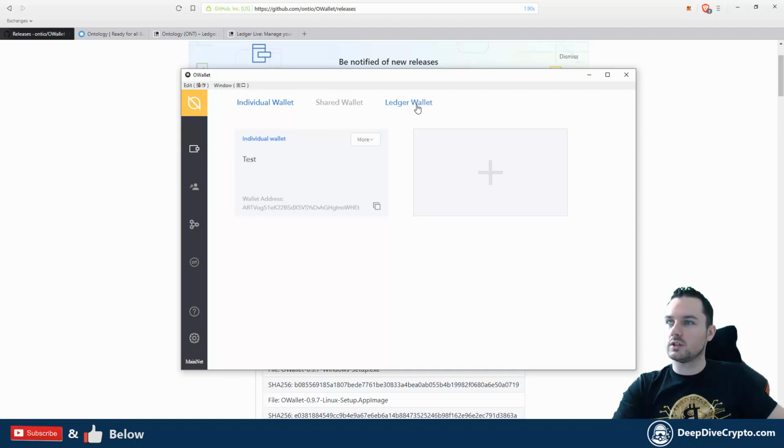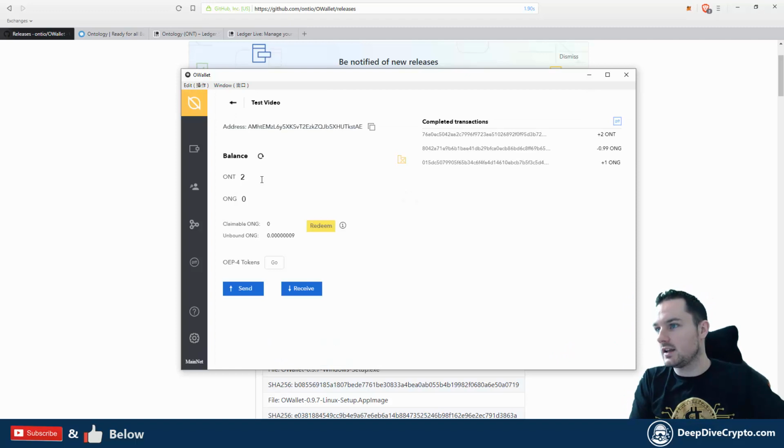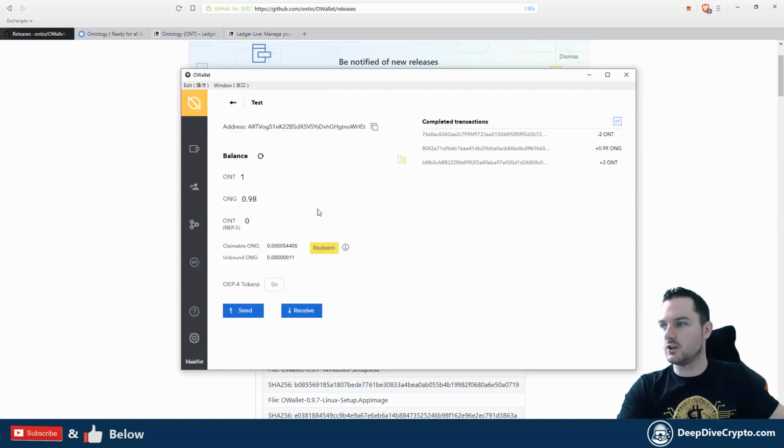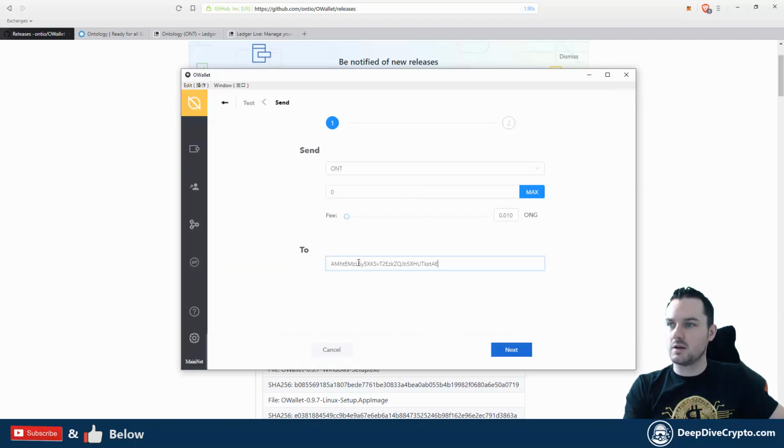So when I go over to my Ledger wallet now, let's see how quick this actually is. Again, it's picked up the Ledger wallet. There is my ontology already here. So I actually need to put in some ONG if I'm going to send this back out to show you how the transfer differs when you are using the Ledger. So I need to send to the same address.